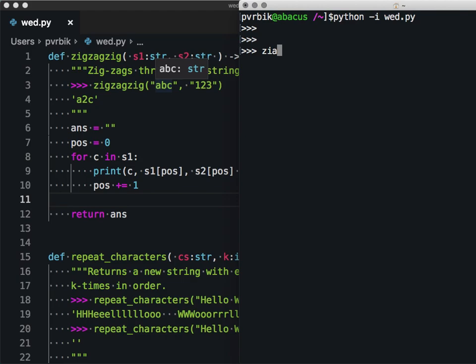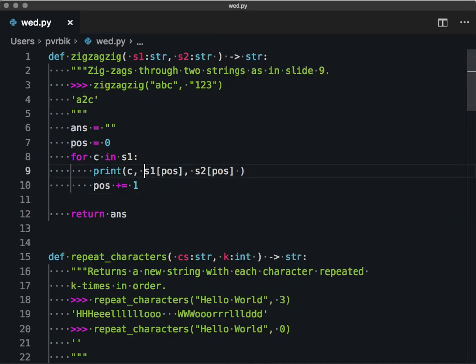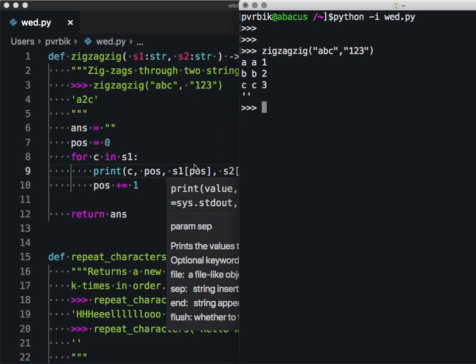So zigzag zip on ABC, 1, 2, 3. Okay, so it's saying I've walked to A in the first string. Let me try it again.